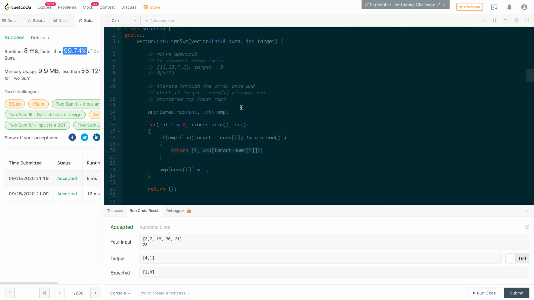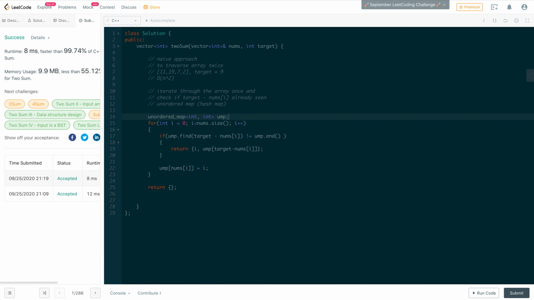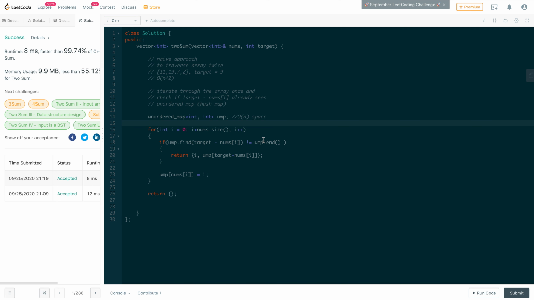So what about the time complexity here? Let's talk about time complexity. It's definitely not O(n²). Keeping an unordered map, we keep O(n) space at most. And right here we are just traversing the array, so it will take O(n) time.